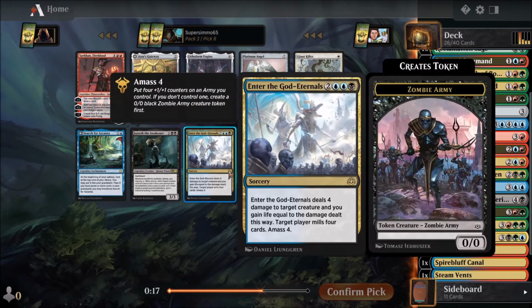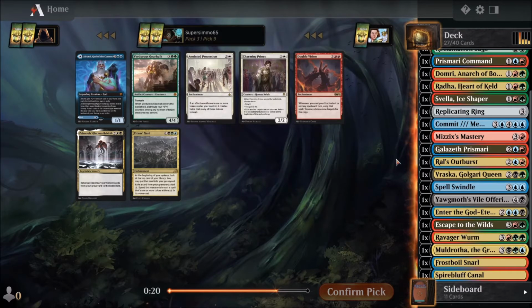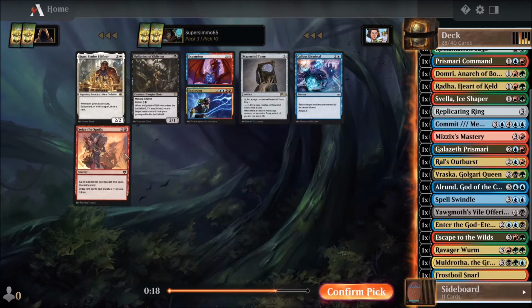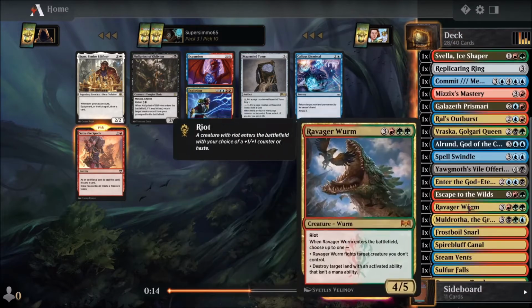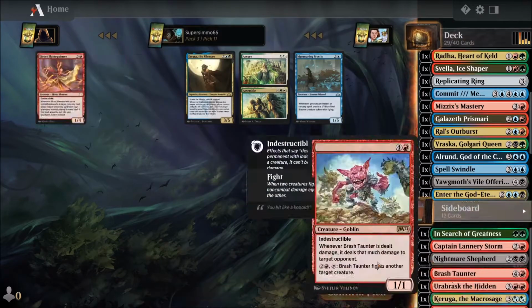Oh, I could take Enter the God Eternals. That's just a strong card. Yeah, that's a very strong card, especially with Mizzix Mastery, which will be good if we ever get it. Here's a way of getting a 2-drop into the deck. Here's a way of getting some into the graveyard for Mizzix Mastery. And here are the dregs.